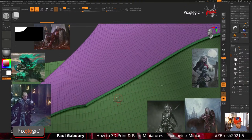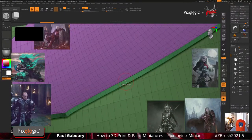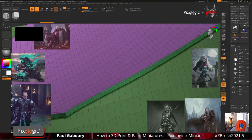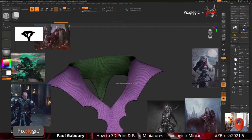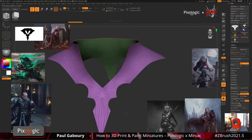Now that there's some thickness and there's some pieces here, I'm going to add a little bit more topology through here, because I know the ZRemesher needs a little bit of information. And what I'm also going to do is not change the polygrouping. I want something like that. Then come back to my ZRemesher, and because I have something with some thickness, I'm going to say keep groups, and then symmetrical, and then remesh. Let's see what we get now, because now there's some volume in here. So this is what we are getting.